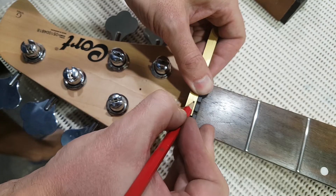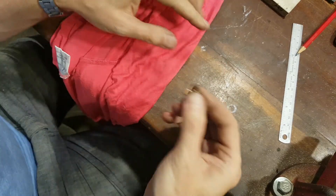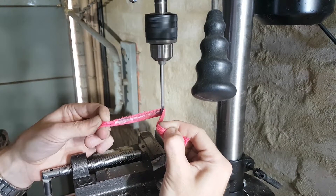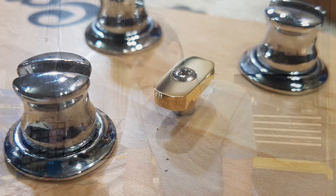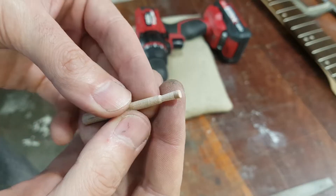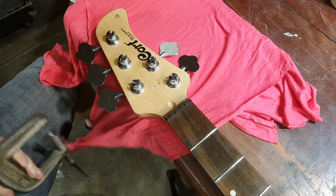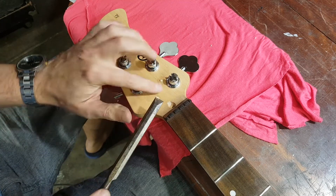A basic two-string tree was made out of some scrap brass and a length of stainless steel tube. Initially the stainless steel tube was cut to 6mm, but it's since been recut — it's a little bit lower now at 8.5 millimeters. The original screw hole was reused, and the other screw hole was simply filled with a piece of dowling topped with a tapered maple scrap — a technique covered in another video.